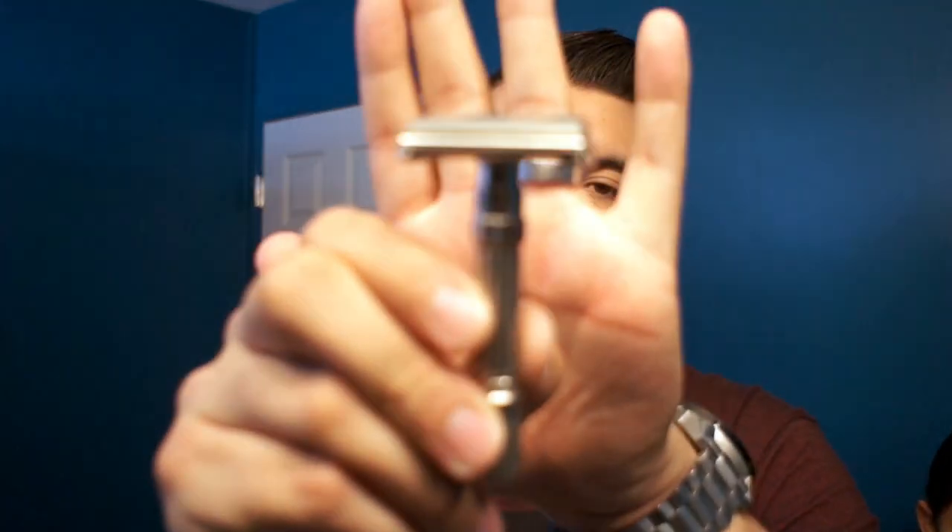Lastly, for razor of the year, this is actually going to be a tie — not shown here, but it's the Gillette Fat Boy tied with the Gillette Slim. Prior to this year I never tried a vintage razor, kind of influenced by others' opinions that modern razors were much better. But I went ahead and gave it a try. I started with the Slim and fell in love with it, then moved on to the Fat Boy. As far as the difference between them, they're pretty much identical as far as the shave goes — the head is very similar. It really just boils down to preference on the handle. The Fat Boy has an obviously fatter handle that's a little bit shorter; the Slim has a slimmer handle and is a little bit longer.